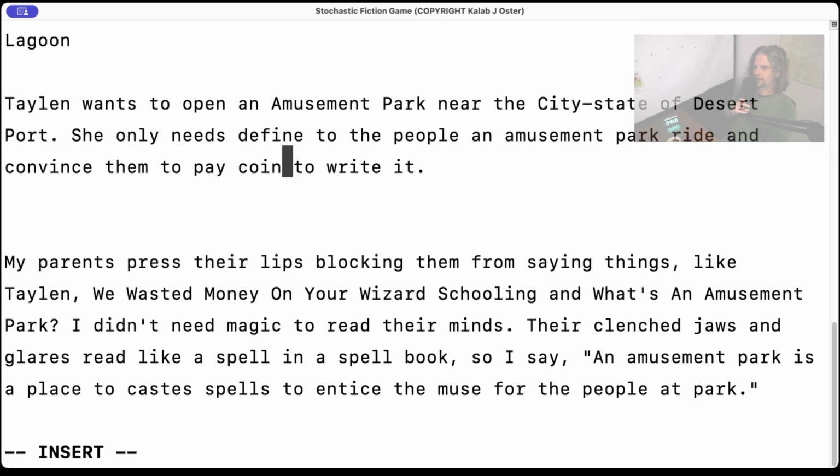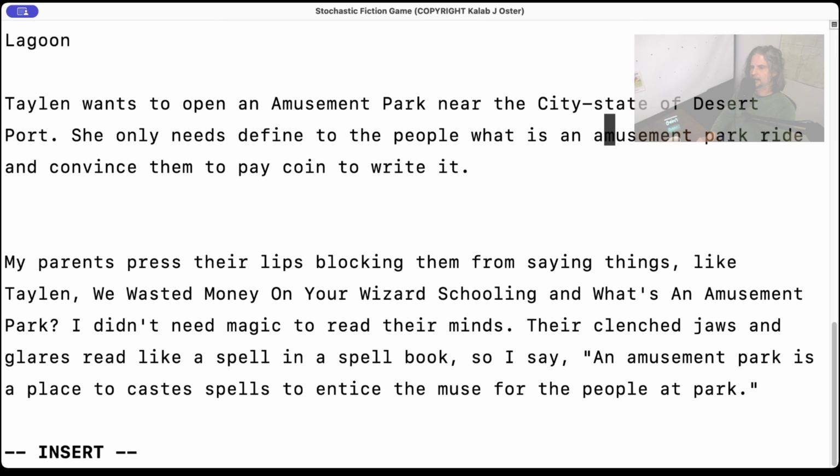Taylin wants to open an amusement park near the city-state of Desertport. She only needs to find the people in an amusement park ride and convince them to pay coin to ride it.